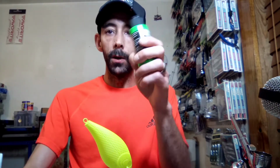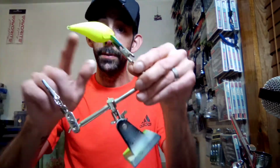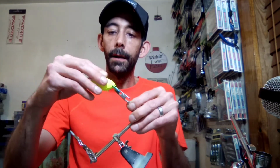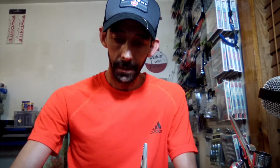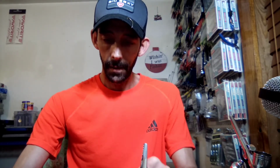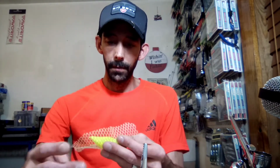So next up, we're going to go with the fluorescent green. Make sure this is dry. That's why I said you want to make sure you use a blow dryer. Make sure it's dry. And once it's dry, you take that bait off there. And we're going to wrap this bait in this little netting material. And this right here is how you're going to get your pattern.